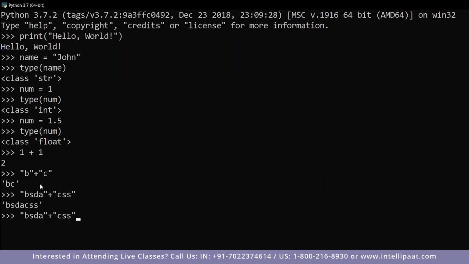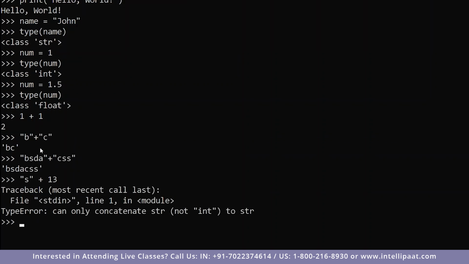Now, if this was not string, and if I were to use a number, again, what do you think will happen? We get an error. So this is where we use it, because adding a string and a number. Let's say that you were giving an exam and they say add a plus 15. That would make no sense. And the computer will have no idea how to process it. It won't have any understanding of whether it should add two numbers, whether it should convert it to string, whether it should do something else. So for computer to be able to comprehend the kind of data that you're giving it, data types are used.